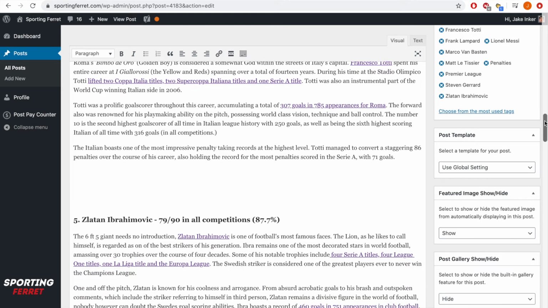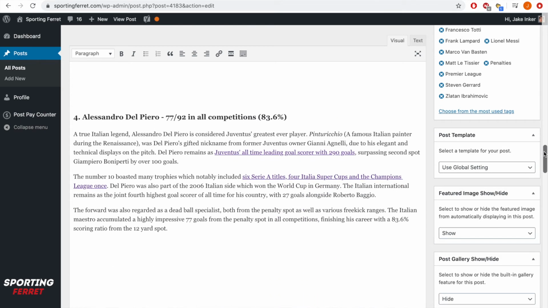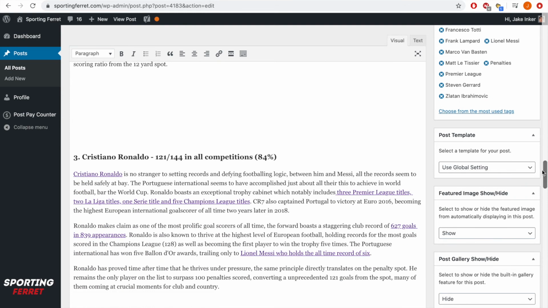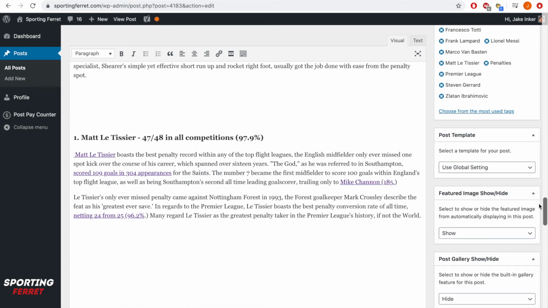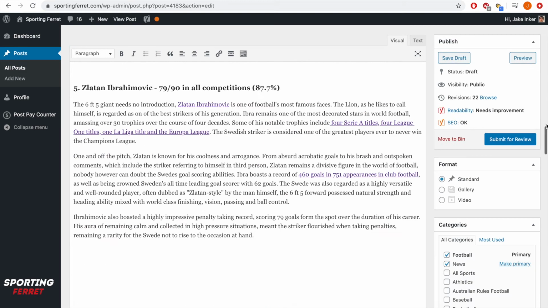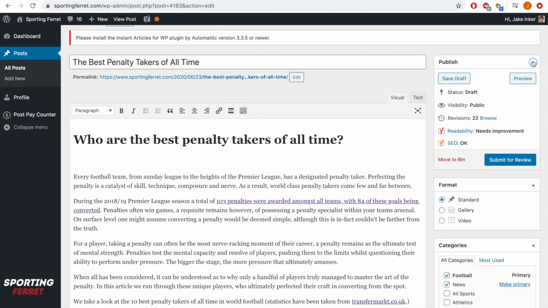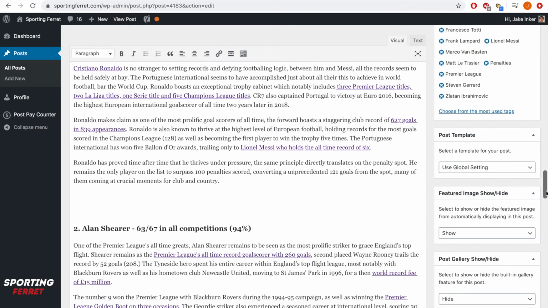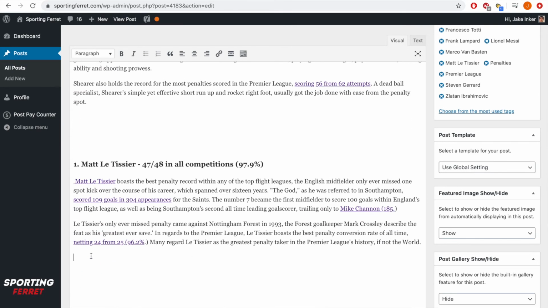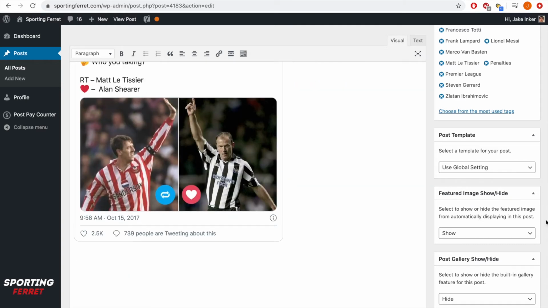And for this, yeah, I'm going to recommend 5 or 6 for this listed article of 10 football players. And so if we look at the top, I just found a Twitter link here, and all you have to do to add a Twitter link is click copy link to tweet, and then we're just going to put this in the relevant place, in this instance under Matt Letitia right at the bottom, and just paste it in, and then there you see.